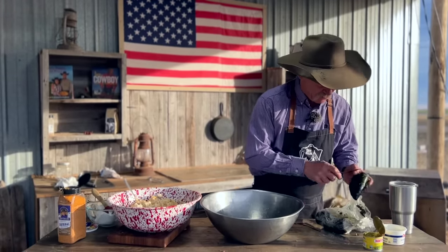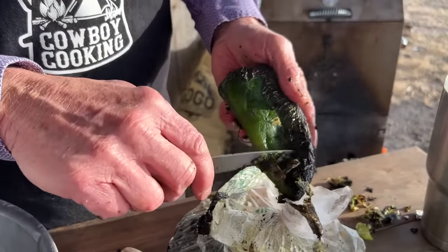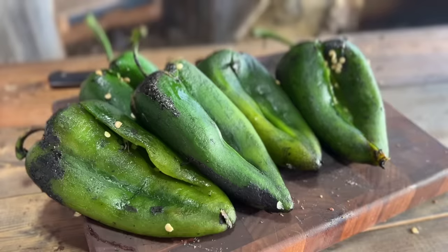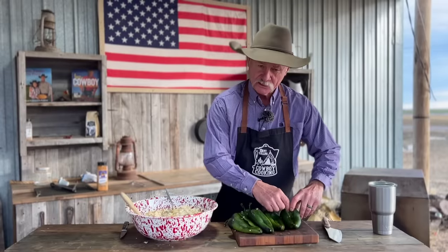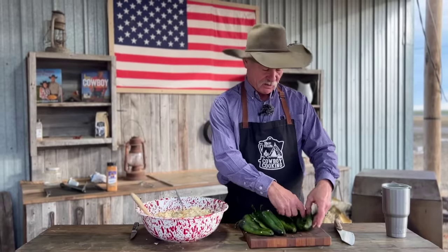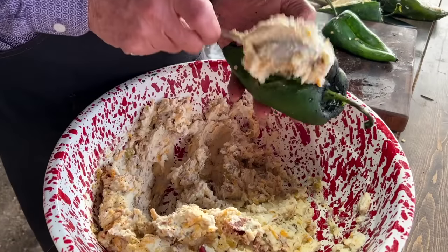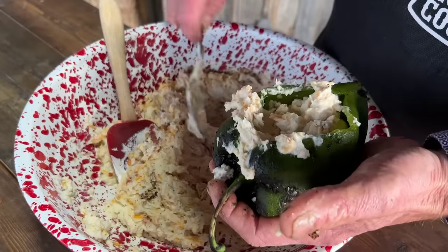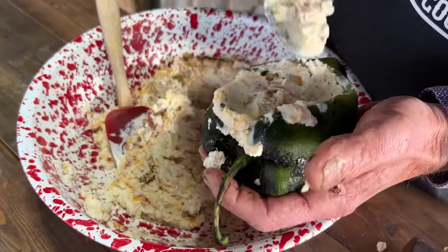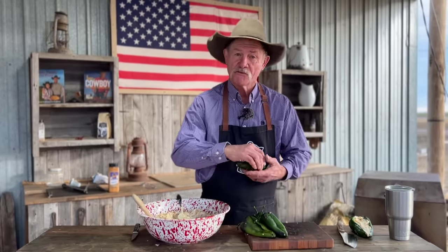I found it easier to cap them — cut the top off — and that way you can get all the seeds out easily. See, they blistered and peeled out, and all that stem cap and them seeds is right there around the base. I don't really mess with them that much unless I'm going to pull the core out and stuff them that way. But I like to just leave them like this. Any way you want to start, it don't make me any difference — just make sure that everybody has to have some in there. Make sure that every crack and crevice is stuffed full of this goodness. That just increased its weight by 12 pounds. So we're just going to lay them right there and I'll see y'all over here at the Roughneck Smoker.